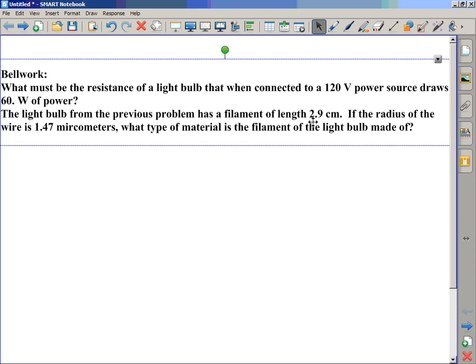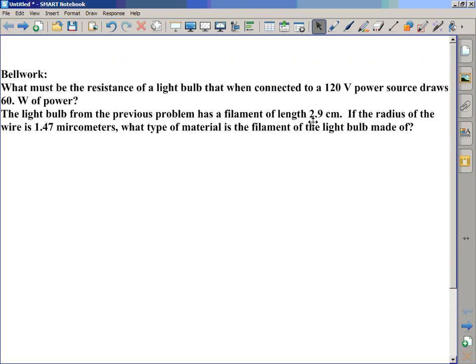Sometimes with these flow charts, if you know just what equations are out there, it actually becomes pretty easy. You've got P equals IV. That's the base power equation: power equals current times voltage. Then there are two others that you can get if we combine that with Ohm's law, V equals IR, and I'm not going to get to that for now. I actually want to work it the long way, and I'll put those up and point them out in a second.